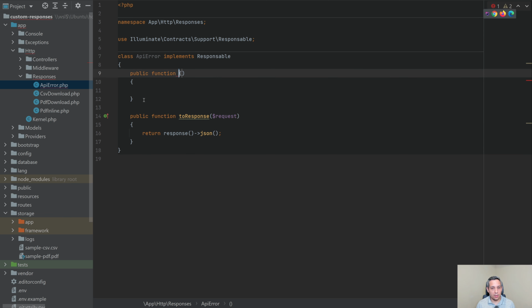We're going to need to pass in our errors. So we already know we're going to need a constructor. And we're going to force somebody to pass in errors. Let's assume we can have one or many errors. So it's going to be private array errors. And then what we can do is this errors equals errors.